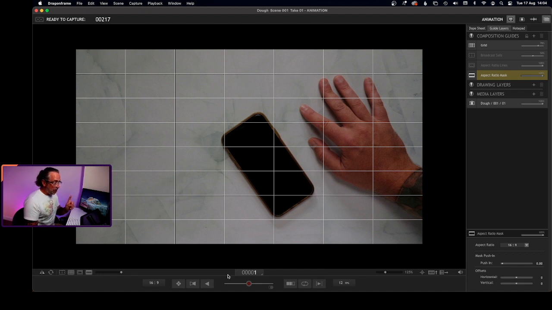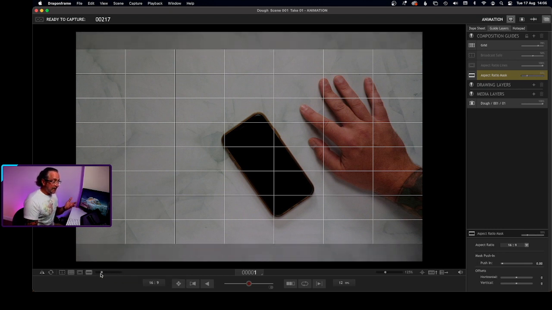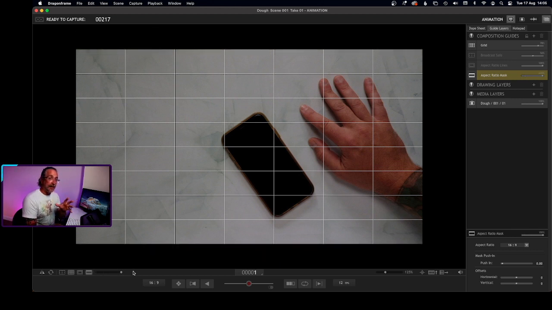Another very important thing that you're going to see down in the bottom of the panel of Dragonframe is this. Right here, these are your overlays for your aspect ratio. If you're shooting a standard 16 by 9, that is what Dragonframe will by default show you, a 16 by 9 crop of your image. You can increase or decrease the opacity of that crop here. So as you see, if I turn it down, this is the straight out of camera uncropped version of the image. Now I should tell you, Dragonframe does not crop the image. The image that Dragonframe takes will be this image, but it's giving you the option to view what it will look like as 16 by 9.